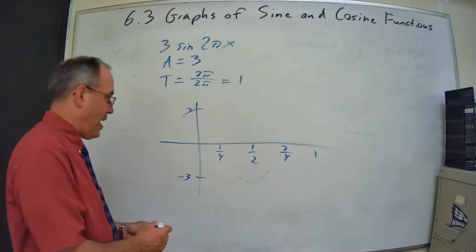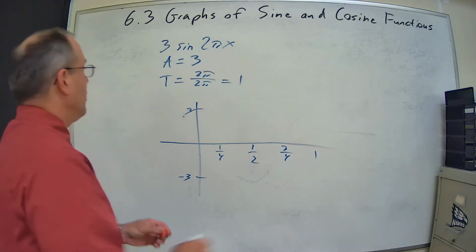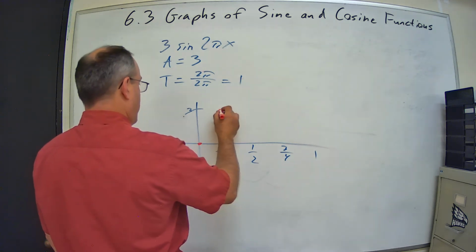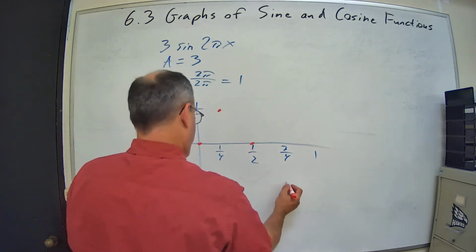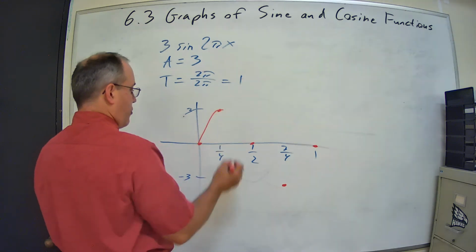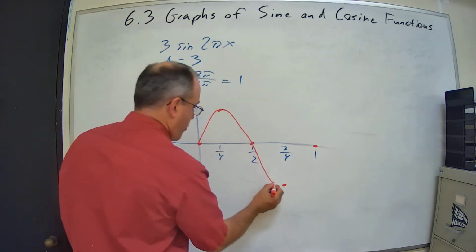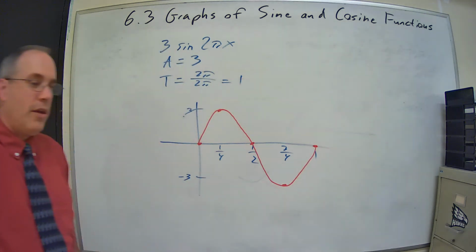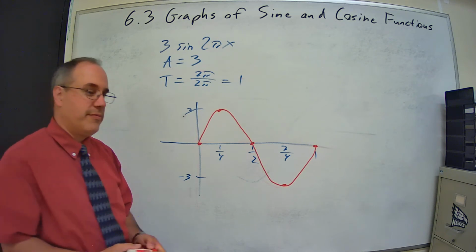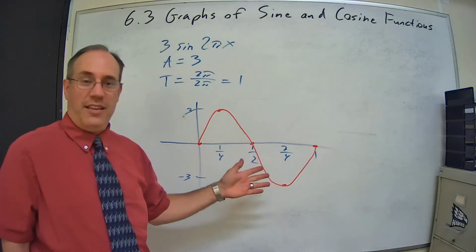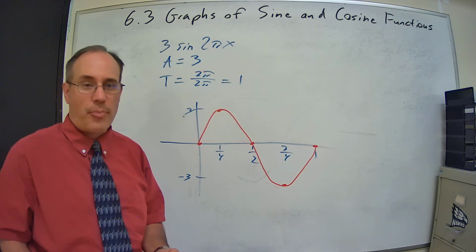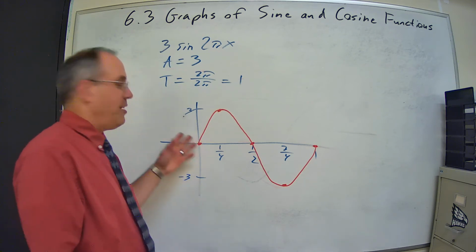And then because we've got that, it's a sine wave. It's going to start at 0. Go to the maximum value, go to 0, go to the minimum value, go back to 0, go horizontally through that peak, come back down, aim for the other one, go horizontally through that, and come back up, and we've got 3 sine 2 pi x. Yes, it's that easy. So if you've been taught these fancy ways to do this, where you have to do all sorts of complicated stuff, stop doing that. Do it the easy way.